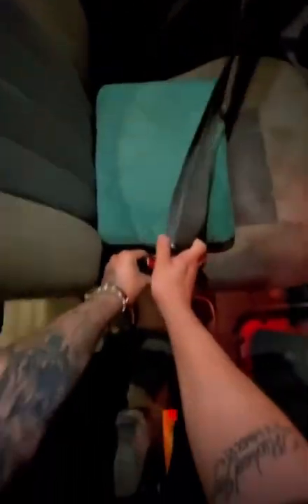This is my nighttime routine as a truck driver. When I go to sleep, I always make sure to do the seatbelt trick. I only recommend doing the seatbelt trick if you have an emergency exit door in the back of your sleeper. My doors do lock — it's just an extra layer of protection, in my opinion.